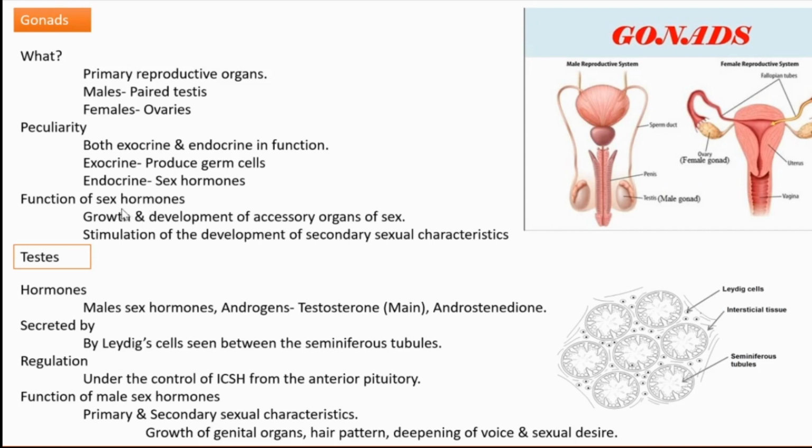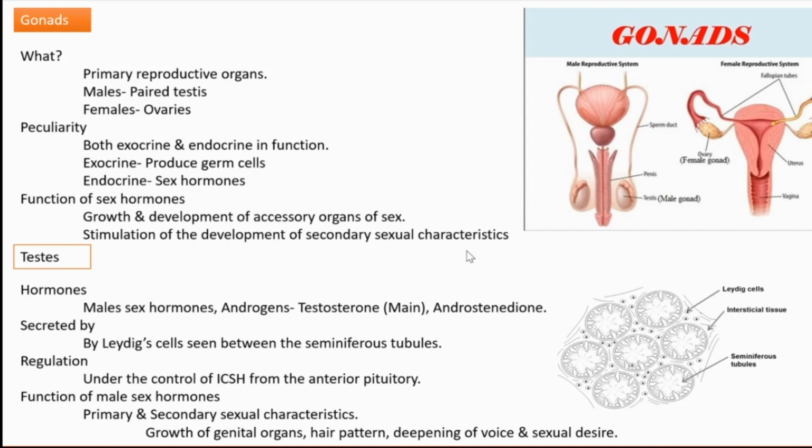What are the functions of the sex hormones secreted by gonads? From the name itself, we can know it is concerned with the development and functioning of sexual structures in males and females. That is about the functions of sex hormones. One is the growth and development of accessory organs of sex. Accessory organs means, in the case of male and female, certain helping, supporting structures like vas deferens, seminal vesicles, the prostate gland. All these you will study in another chapter, reproductive physiology, where we can discuss them in detail. Now you just hear about the terms: these sex hormones help in the development of all those accessory organs, and also in the stimulation of the development of secondary sexual characters.